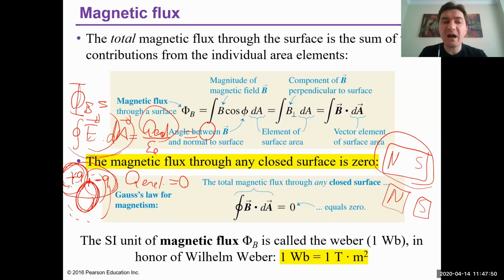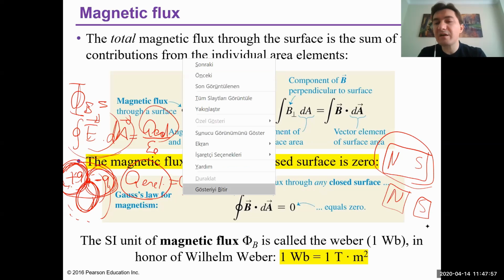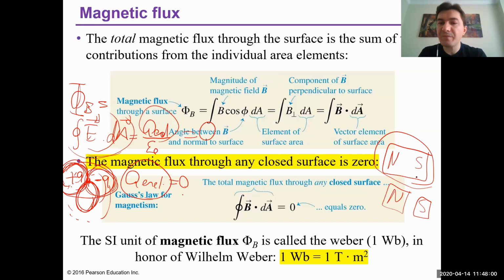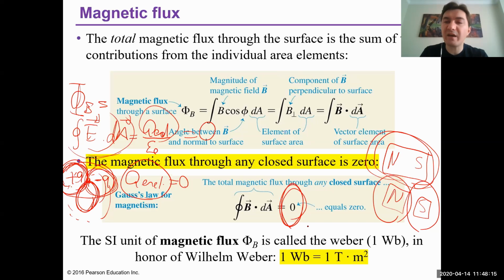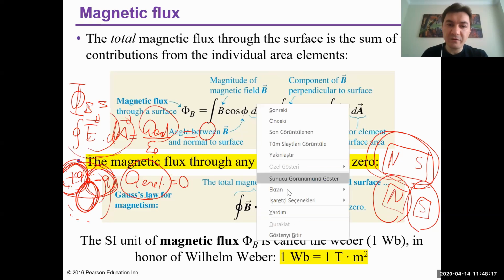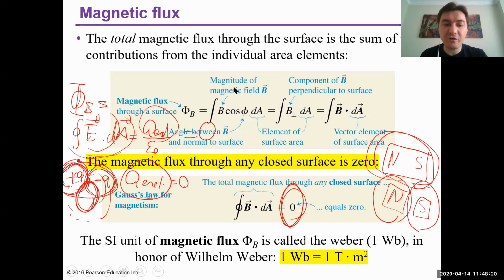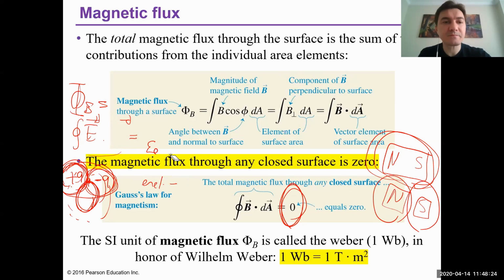Since when you have equal amount of positive and negative charges, you will get total charge is 0, okay? So you can consider like this, you can make an analogy. In case of magnetism, we never get separate N pole or S pole. There is no magnetic monopole. For this reason, we always have that condition. For this reason, here on the right side, we have 0. So this is the explanation of that magnetic flux through any closed surface.